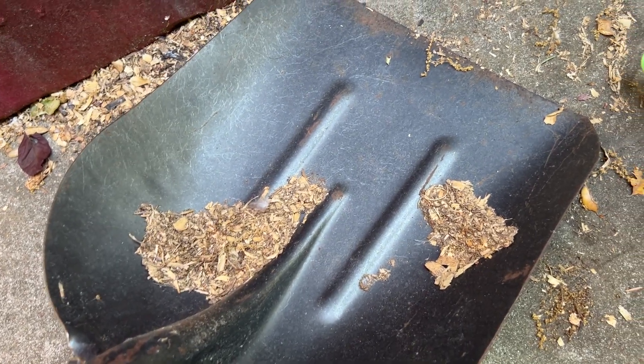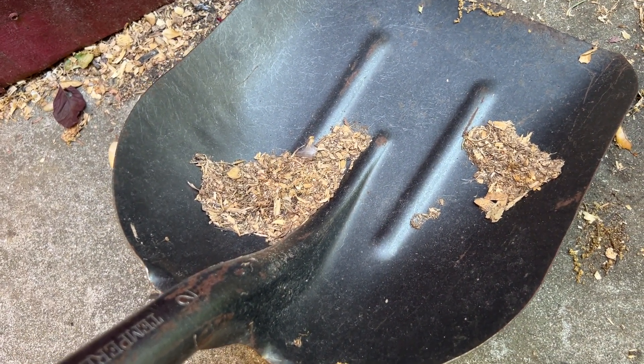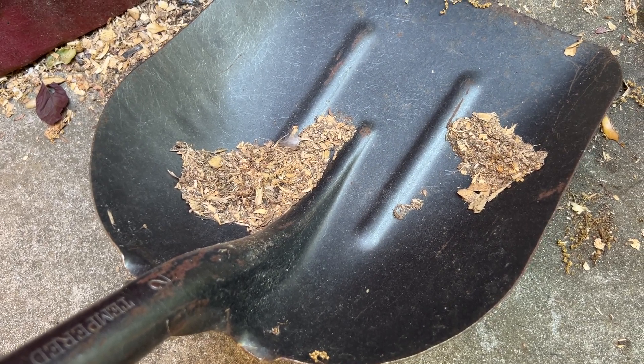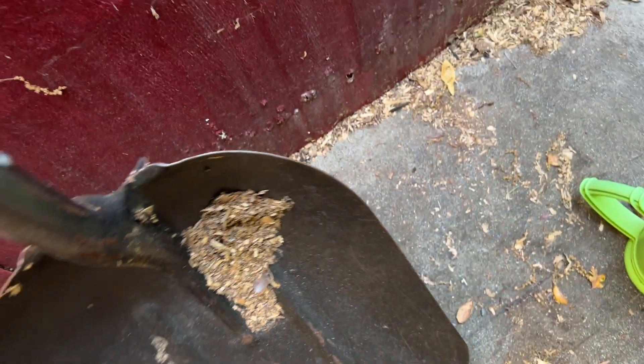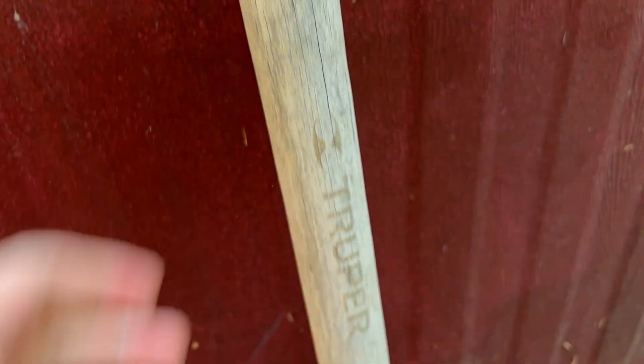This has held up really well. There's maybe a little bit of rust that builds up on the end where there are some scuffs, but the finish on here has kept it nicely protected after pretty intense use for over a year. I do store this outside, so the wood part of it definitely does wear a little bit, but not a problem for its integrity — it's held up extremely well.